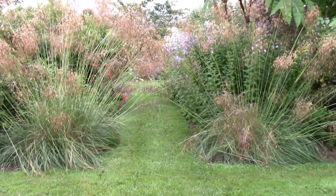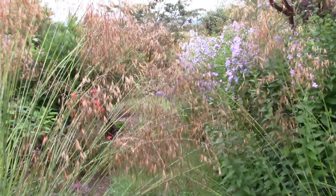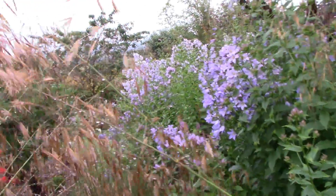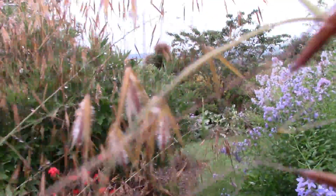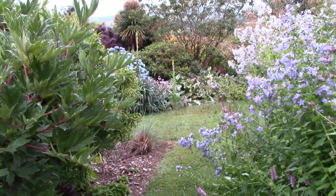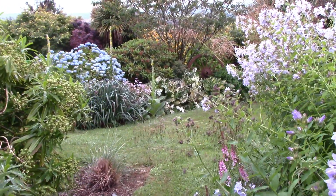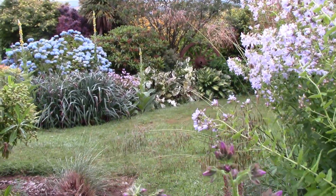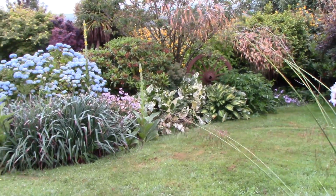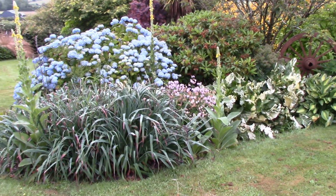Good morning from gardening at Douentza here in Ireland, and it rained last night, which you can see from all the drops here on the Stipa gigantea. Ooh, that's a bit soggy, and the fact that the garden is really quite soggy at the moment. And this is just a wonderful moment to bring you out and talk about my self-seeding plants, because there's nothing that the rain brings up more than those dormant seeds that are lying in the ground just waiting for their opportunity to spring back to life.